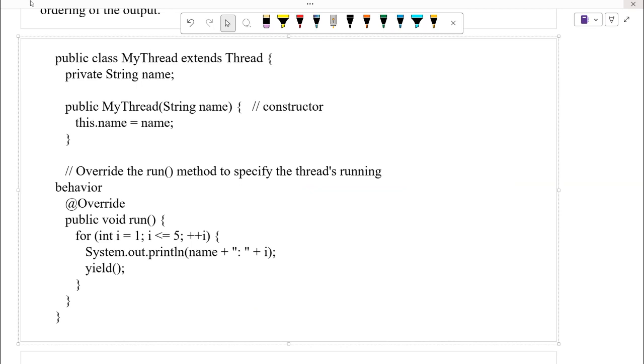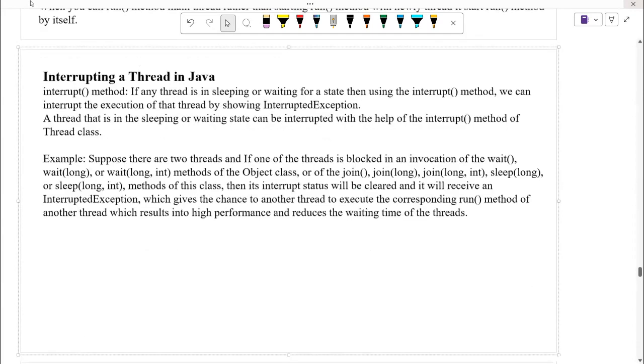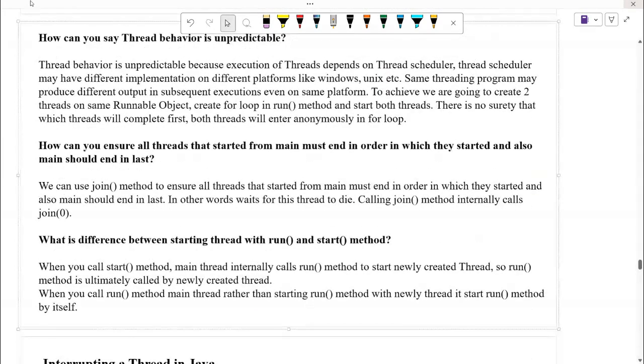We would write whatever is needed, and once we yield, it goes into the running state, that is the execution state. And here, if we use only this, we don't have any fixed pattern of which thread would be executed at what point. We are not aware of that, and that is one problem. To solve this problem, we have the concept of synchronization, which we will deal with in a few minutes. Thread behavior is unpredictable because which thread will be executed at what point, at what step, at what stage, is not in our control.